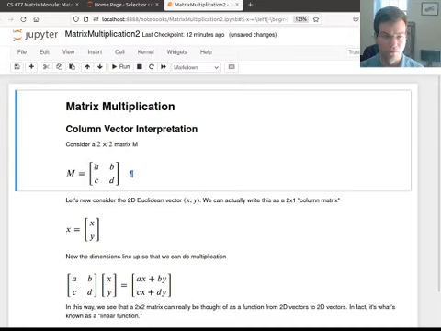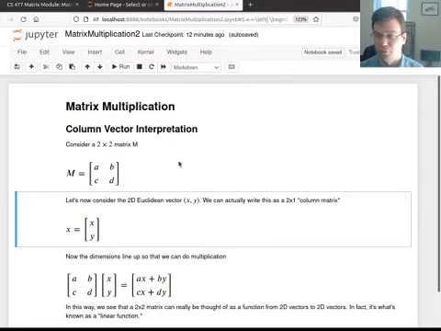So this matrix has 4 elements, A, B, C, D. Let me now say that I had a particular vector, x, y, that was a two-dimensional Euclidean vector. Well, I could arrange the components of this vector into what's known as a column matrix. So I could put the x component in the first row, y component in the second row, and there's just a single column. So that's another way of representing the same data. But if I represent it this way, then suddenly I actually have a matrix which can play with my other matrix, my 2 by 2 matrix.